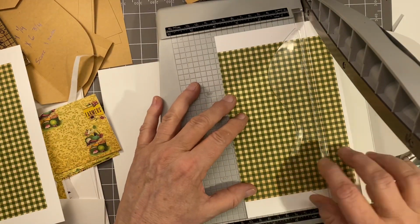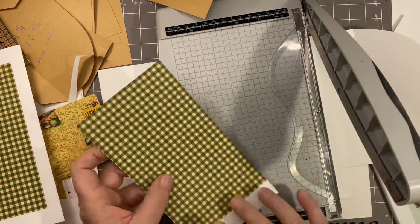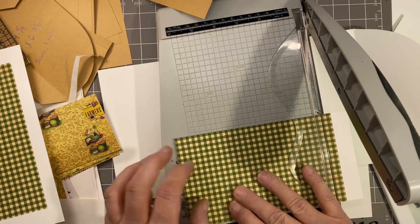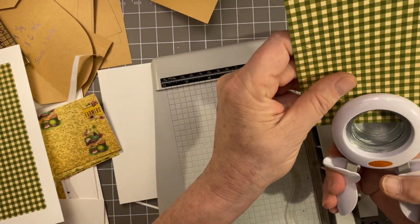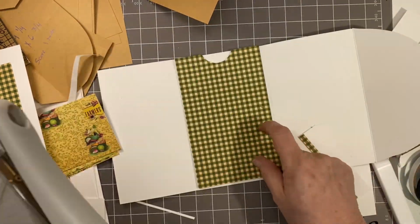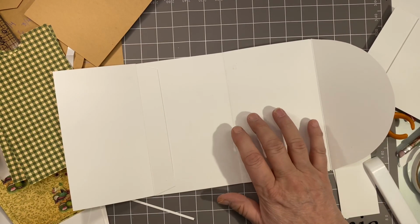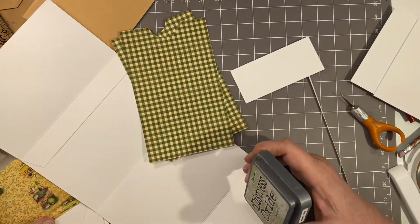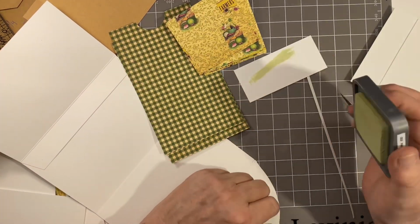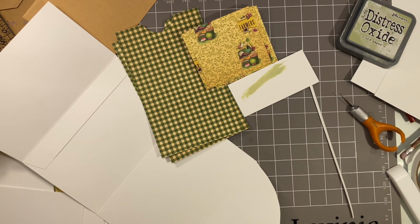So I'm just going to trim that down to the size that I need. And it's darn close, isn't it? And I'll create my thumb notch, and I'll do the second piece off camera. All right, we've got our two pieces. Now what I want to do here is I want to, you know, add some color here. So I'm pulling out some of my distress oxides to kind of just swatch to see which color I might want to use that'll go nicely.